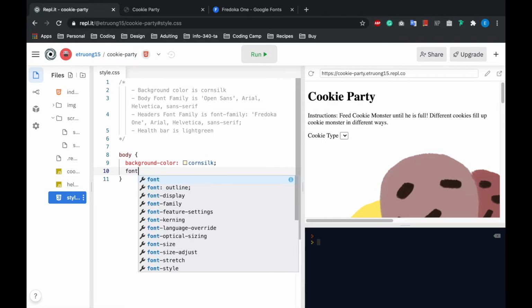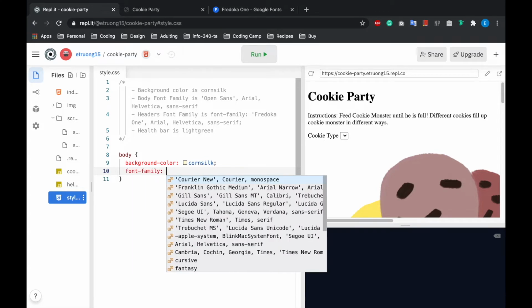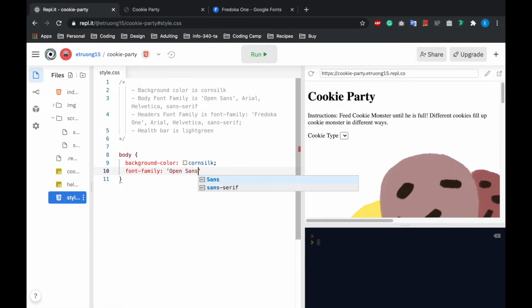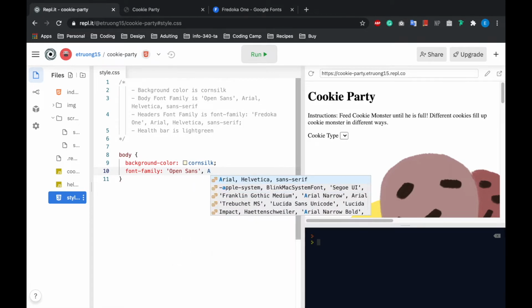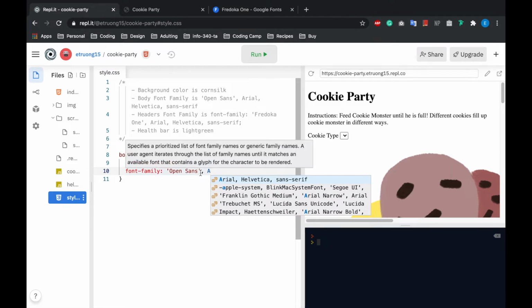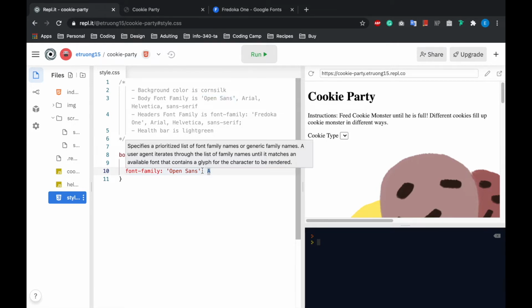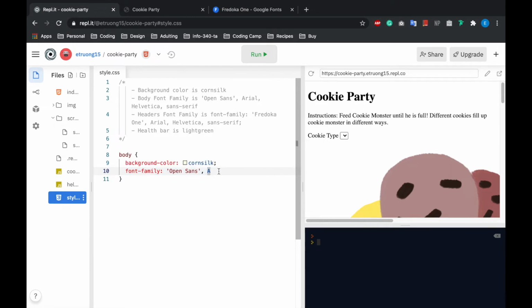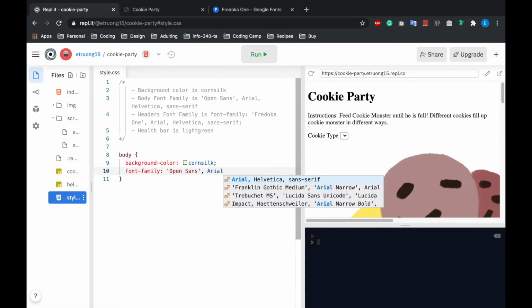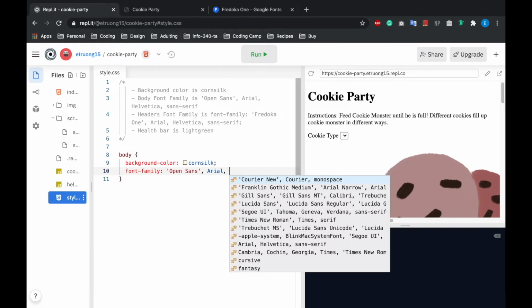If I want to specify the font family, I say the font family property and specify Open Sans. But since Open Sans is a downloaded font, and some browsers do not support that font, you need to specify backup fonts to fall back on if the user's browser doesn't support it.